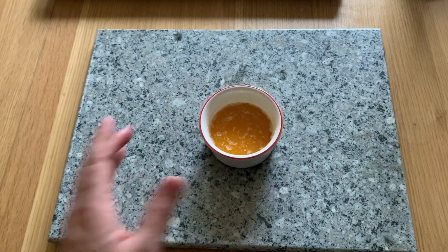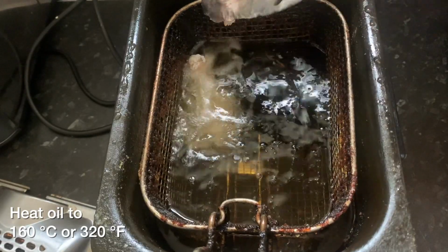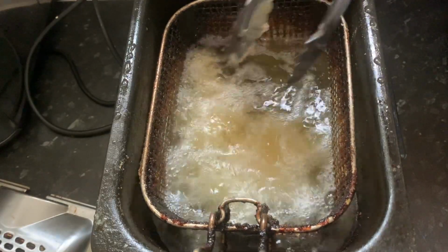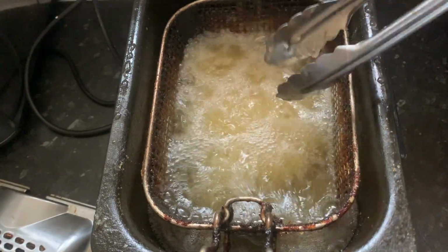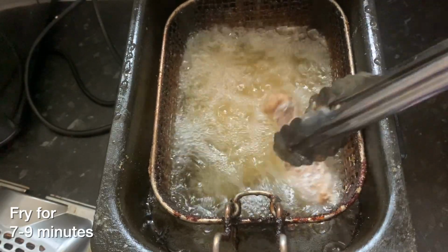Voila! Right, we're going to heat up some oil to 60 degrees Celsius or 320 degrees Fahrenheit, and then I'm going to slowly add the pieces of chicken in. Don't add too many pieces of chicken in, otherwise your chicken's going to get crowded, the batter is going to get soggy, and it's just going to be a waste of time, really. So add in your chicken carefully, and you're going to fry for about 7 to 9 minutes.